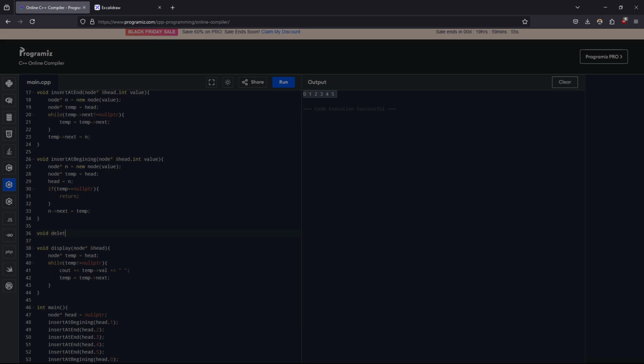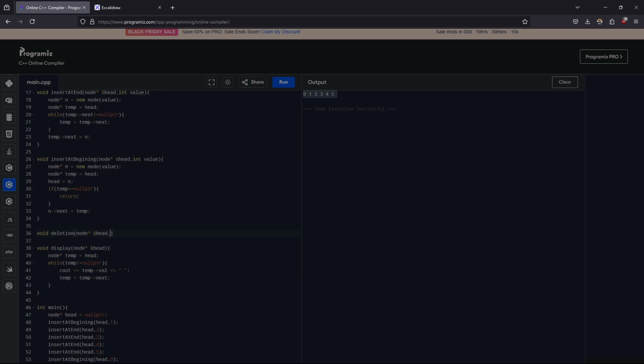Okay, so delete is already a keyword, or it is an operator. So what we need is to make a function named deletion, and we can delete a node in two ways. One is by telling its position: if there are three nodes, then we can tell the program to delete the second node. Or we can delete the node on the basis of its value. We can say that if the value of the node is, let's say, 3, then delete that node. We can do that either way.